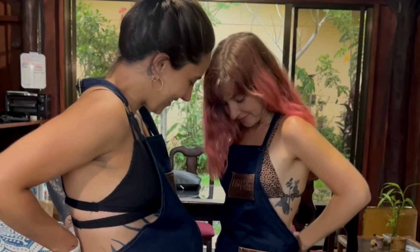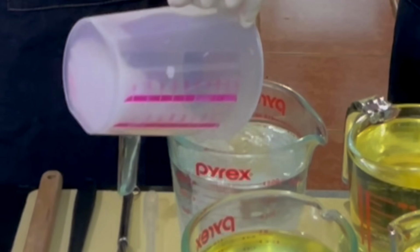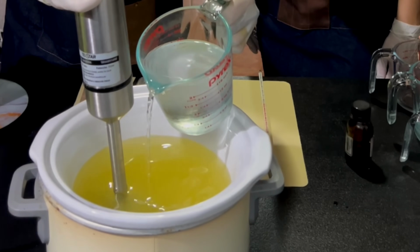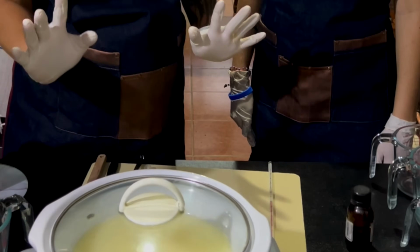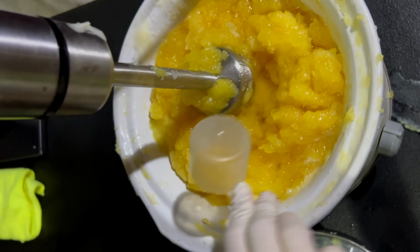Today we're gonna show you how to make soap from oil, water, sodium hydroxide, and essential oil. Always wear protection. This is the sodium hydroxide added to the water. It can react and is dangerous. You can burn yourself, it gets super hot. This oil is a blend of grapeseed oil, coconut oil, shea butter. Carefully add the sodium hydroxide and water mixture to the slow cooker. Cover and wait maybe 20 minutes. Then test for neutral pH. So that's what happens when you don't pay attention. You sit around and gossip like babushkas. What about some jasmine? Add essential oils.